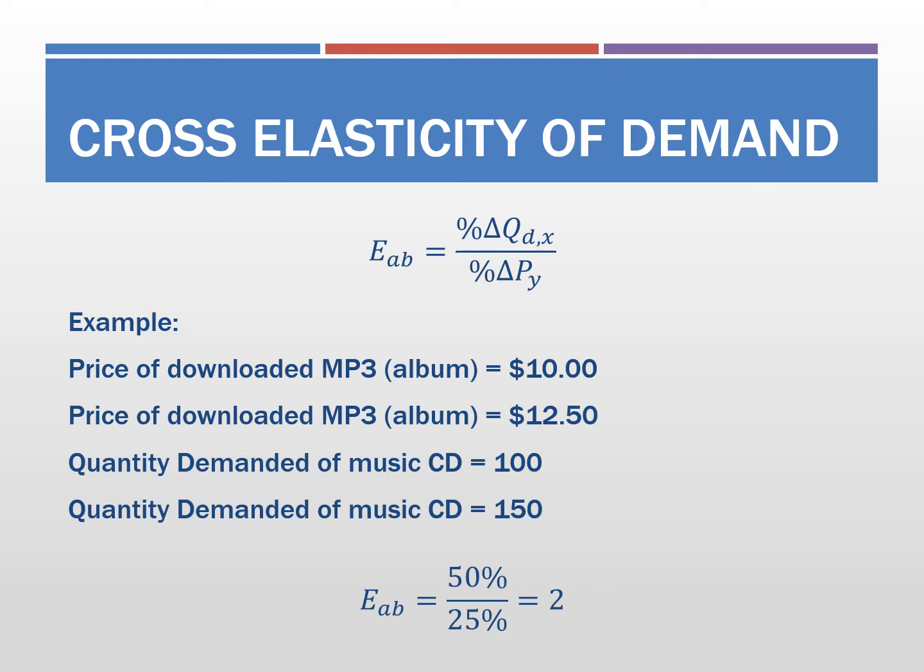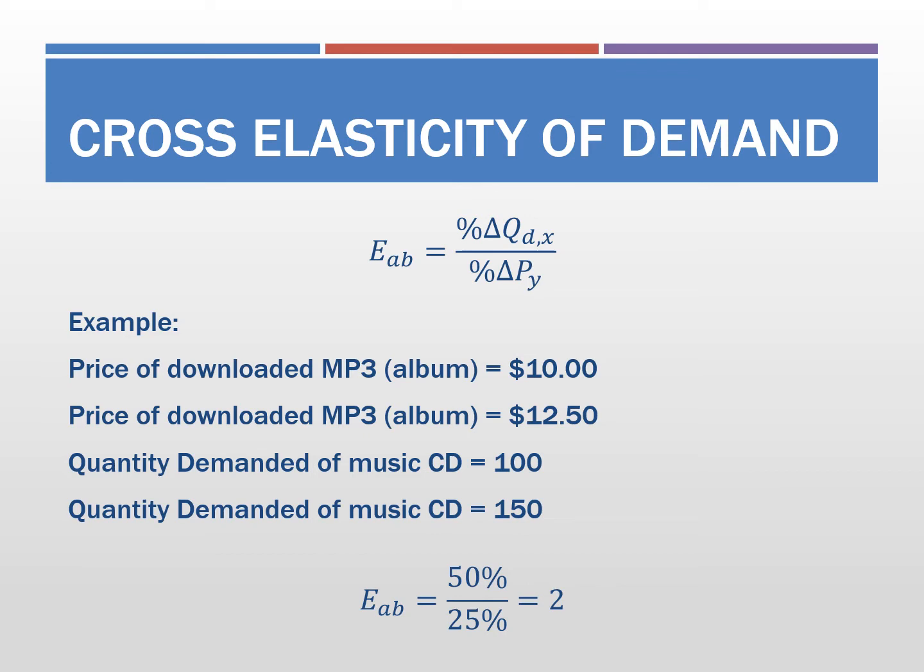In this example, we are looking at two products. Number one, people can purchase some music album online in a digital form by downloading the MP3 files from pay websites. We also think about another product, which is the physical form of music, the CD, that people can buy and put into their computer to listen to the song.